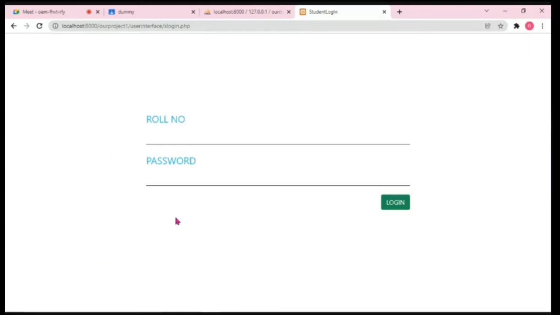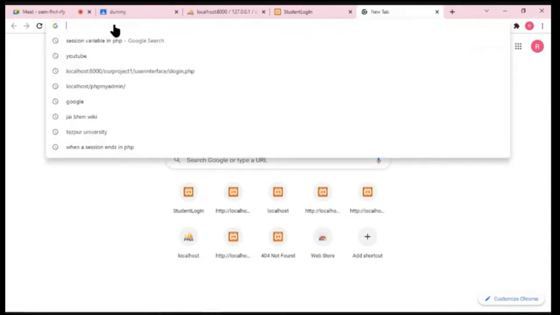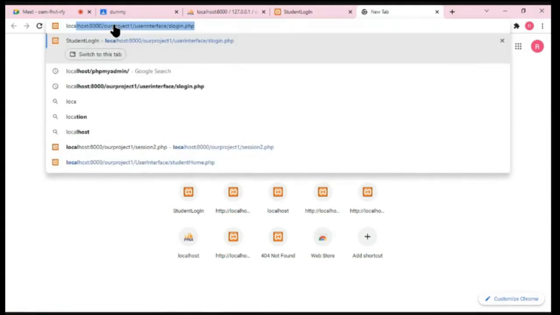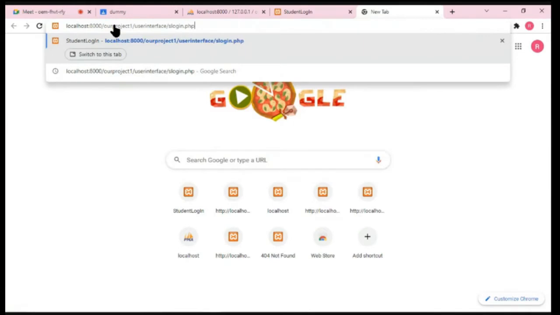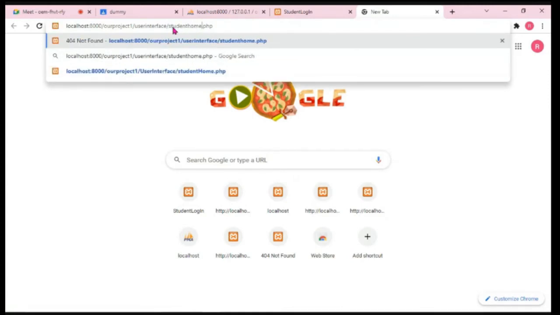Now, suppose as a user, instead of going through the main gate, the user is trying to do something like this: localhost, our project, user interface, and then instead of typing login.php, the user is typing student home.php.